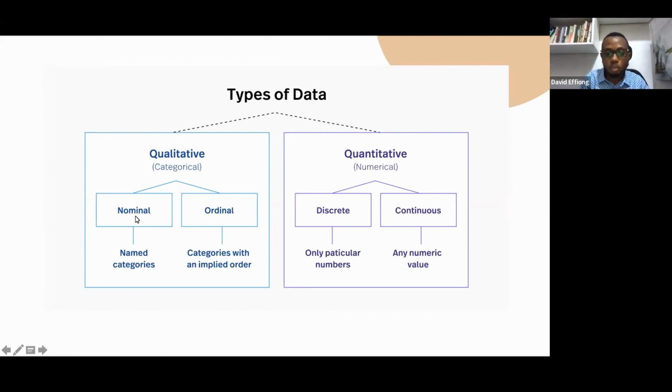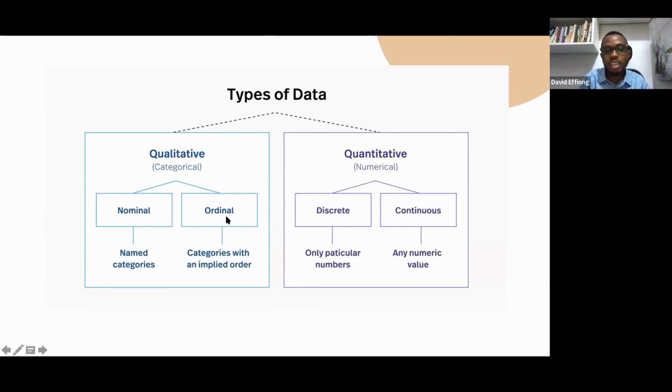Because for categorical data, we have two types here. We have nominal and ordinal. Nominal means named categories. Could be red, blue, black. So if I have data that has a table of colors, I can't plot a line chart with those colors. Why? Because it's categorical data and it's nominal. It's just named categories. It's black, white, green. It's like Nigeria, Congo, Germany. They're not related in any particular way. So I would rather use a bar chart to visualize a named category than use a line chart to visualize continuous quantitative data, right? So really that's how it works. It's important to understand these things.